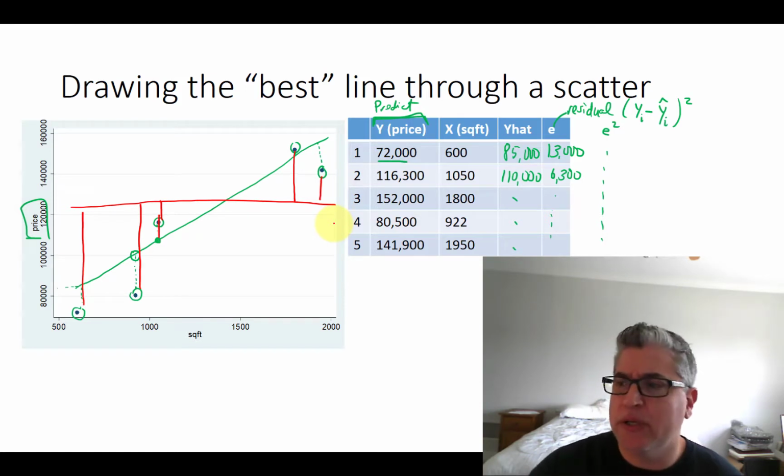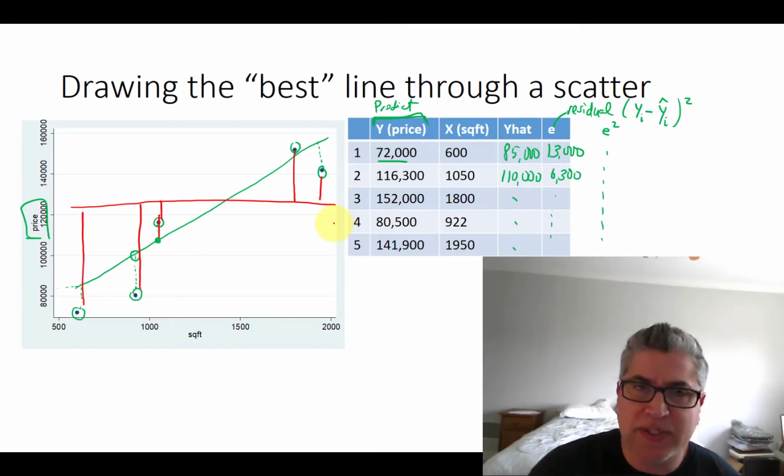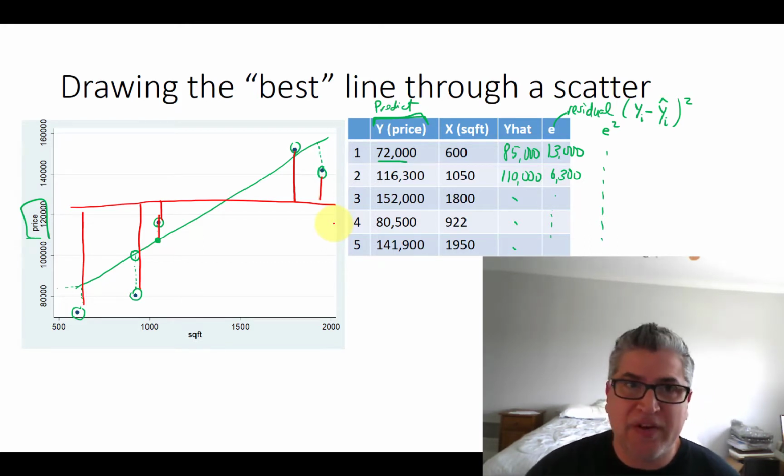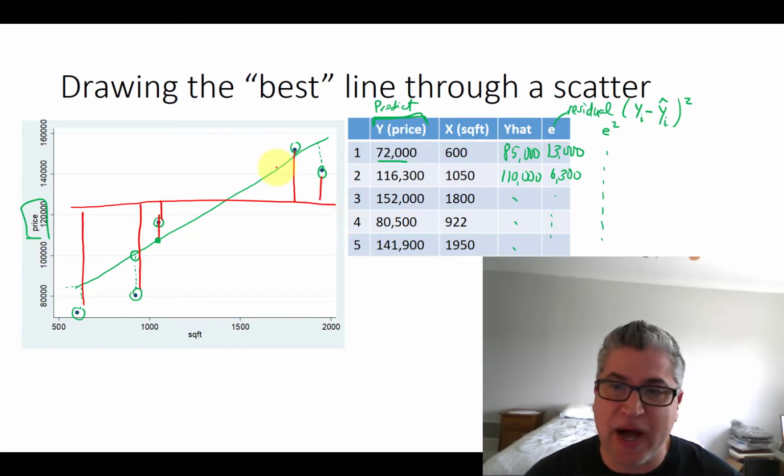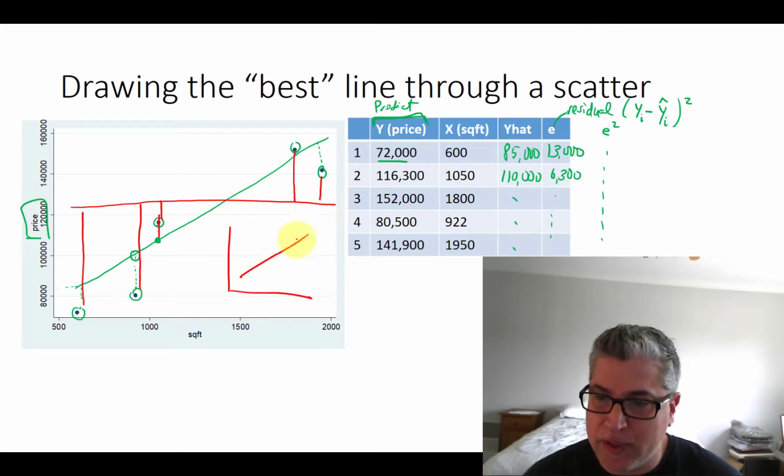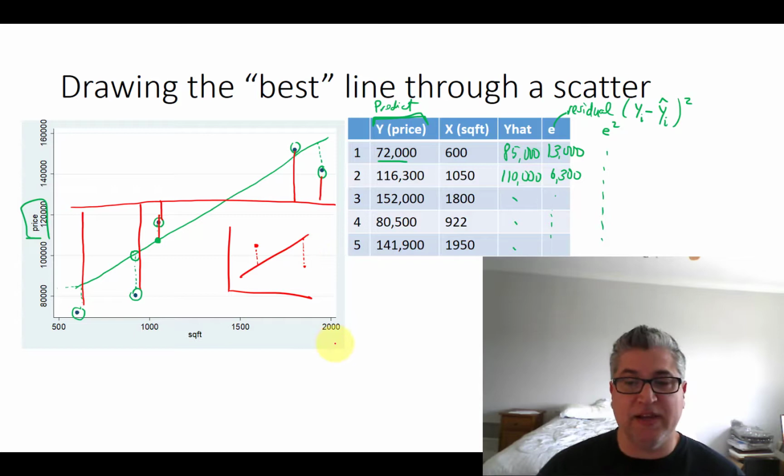Now you might be wondering, why did we square those distances? There's a couple of different reasons. Let's just say for now that squaring them is a way of making these differences positive. If we had our regression line and a particular data point, that difference would be the same as this difference.